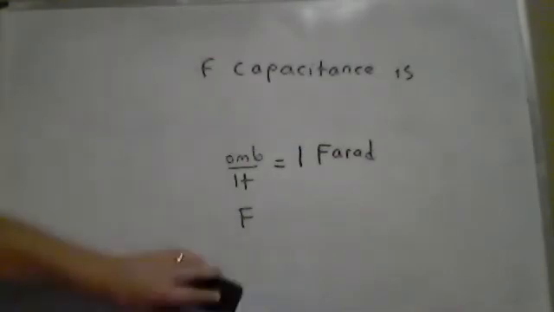Now, we have a magnetic equivalent. The capacitor deals with charge, and electricity generally talks about a charge distribution. When we talk about magnetism, we talk about current. And so we have what's called an inductor. So now we're going to go one step further and talk about the magnetic correspondence.